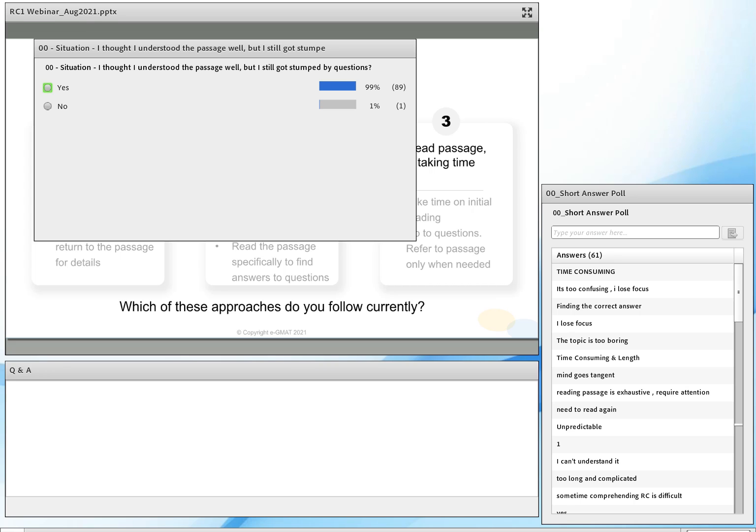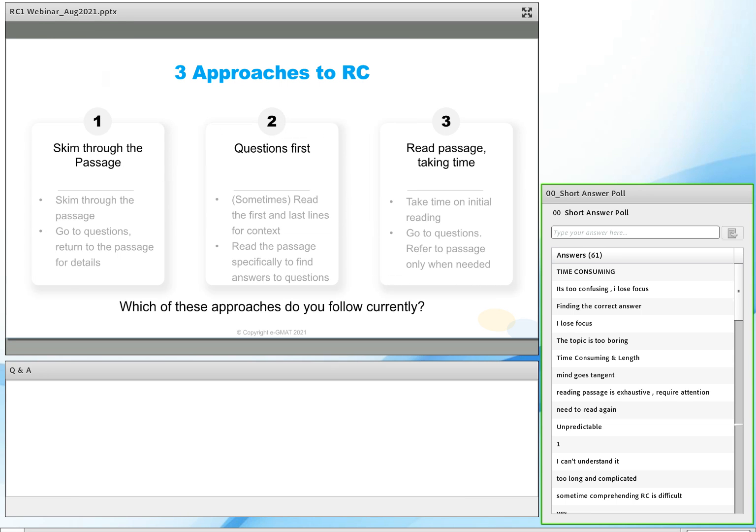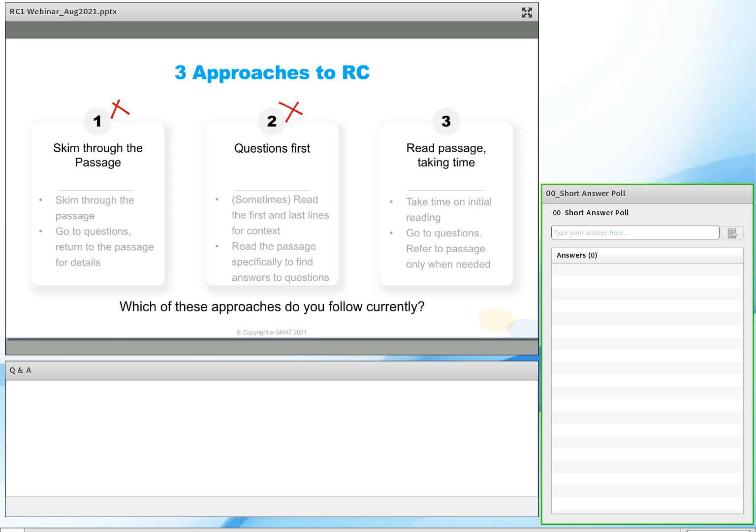Has that happened? In reality, this happens to, yeah, this is a very realistic picture. 99% of us actually face this. And even if you're following the right method, sometimes we face this. So, which brings me to my point here. There are three approaches to RC. If you ask us at e-GMAT, we believe that method 1 and method 2, these approaches do not work on the GMAT. For GMAT RC, these methods are not going to get you there. They may help you with medium level questions, but when the passages get difficult, when the questions get difficult, you're not going to survive with these methods. It's very, very clear to us.